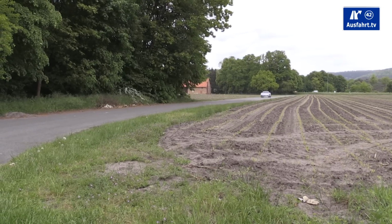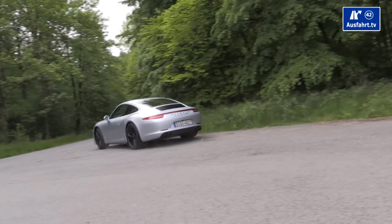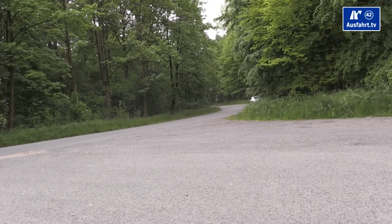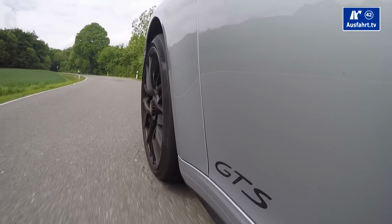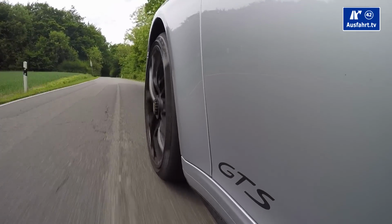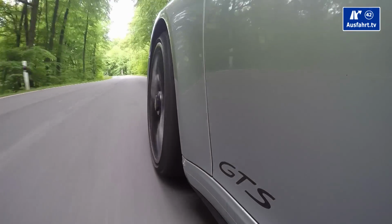Okay, so coming to the driving impressions, I could say it all in just one sentence. I enjoyed every second in this car. Driving is just fun. Even in the city it is fun, because the car has so much rest comfort while you drive in normal mode that you can drive it like a daily driver without hurting your back in any way. Yes, if you drive through potholes, of course you feel it. It's not a soft suspension, it's a stiff suspension. Still, it gives you so much rest comfort that it's a joy to drive even in the city.